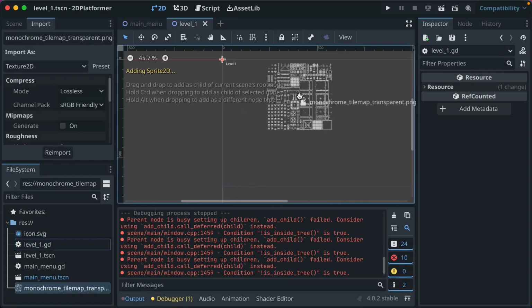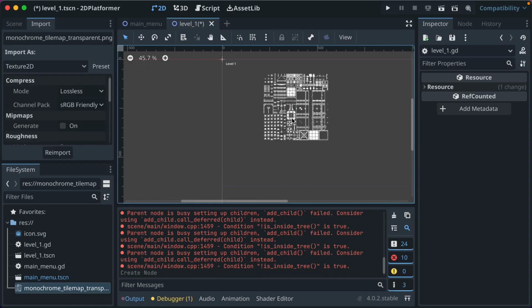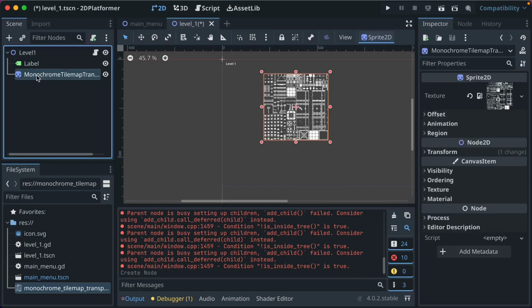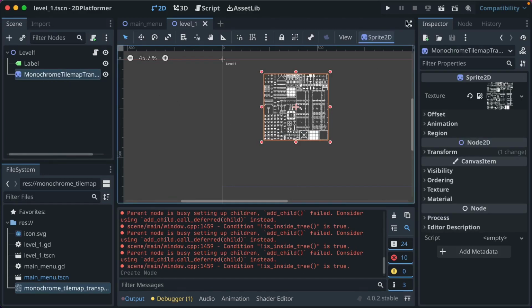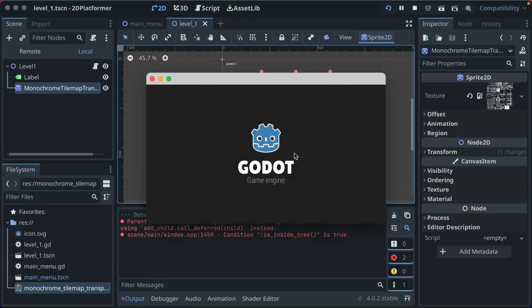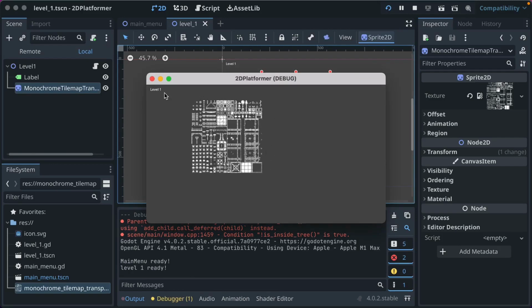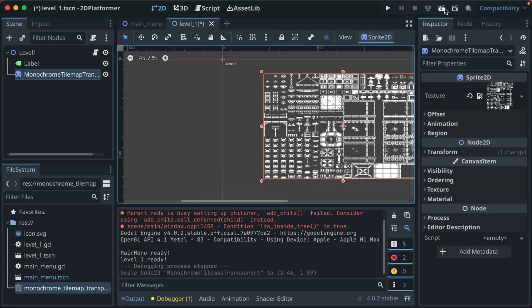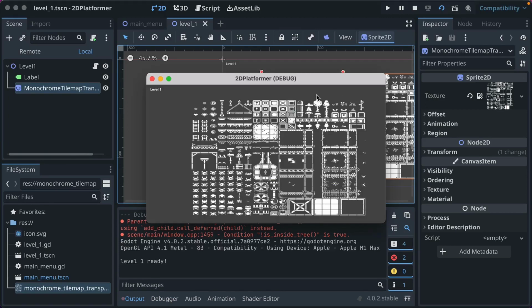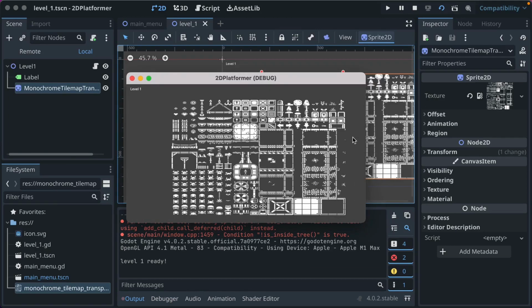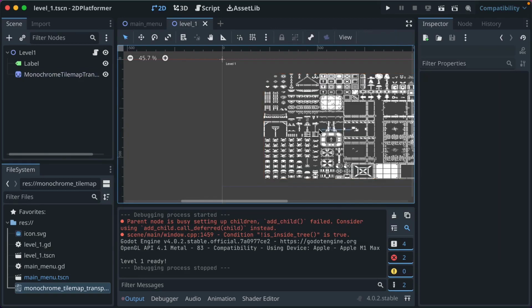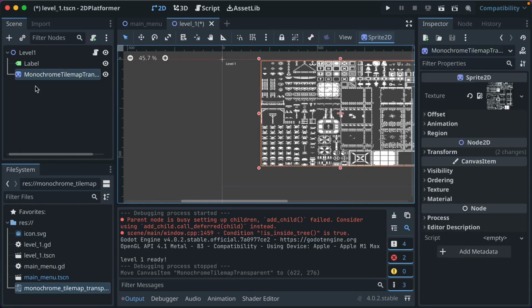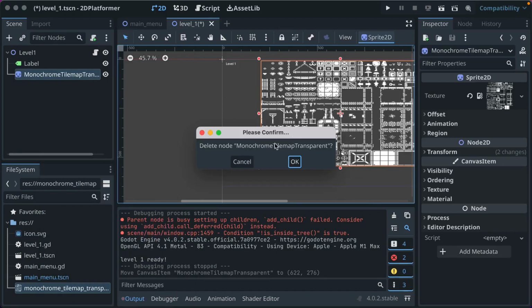We could take this and just drag it into our level 1 and have this texture here. And you'll see in our scene, we've got a texture 2D with this here. And if we run our game, I should have just clicked run scene. You'll see this image is displayed, and yeah, we can make it bigger and warp it and do all kinds of things to it, but that's not particularly interesting, aside from we know that it's in our game. So let's go and delete this. Okay.